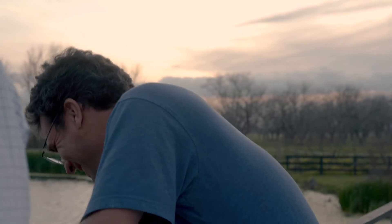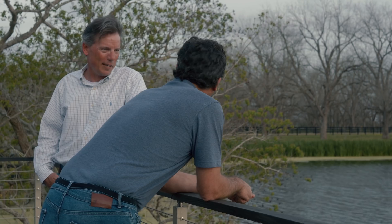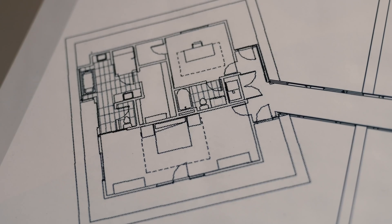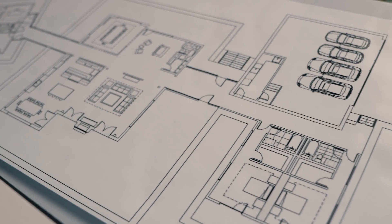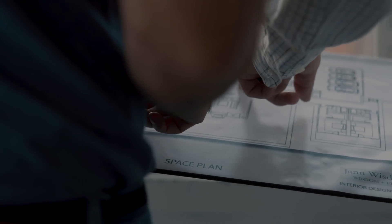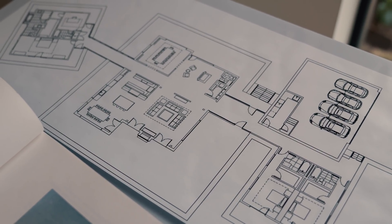David and I are neighbors. We would get together and have beers on the back patio, and then one time he said, hey, I've got some land and I've got an idea. I wanted to go ahead and start a spec house without having the infrastructure complete for a bigger development, but I need somebody that can help with some technical stuff. So this is kind of the test piece — this is the first of many.